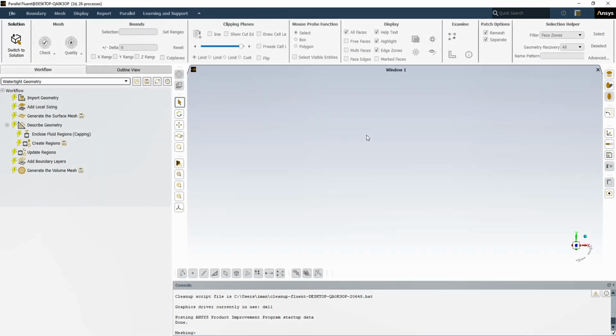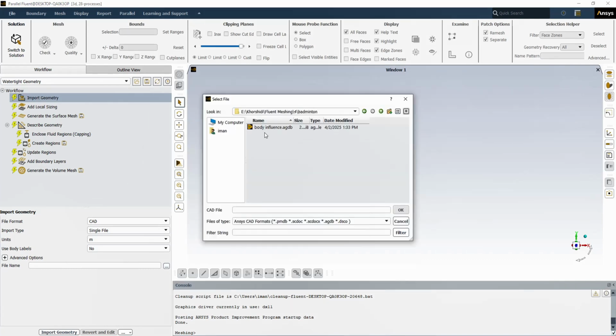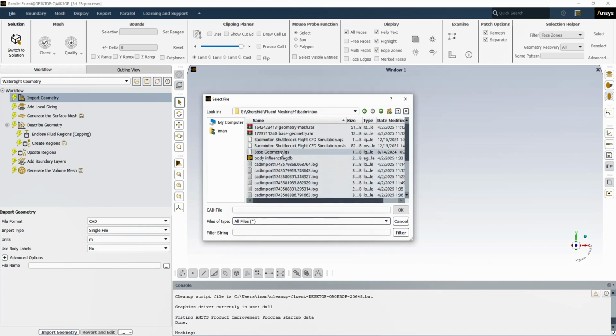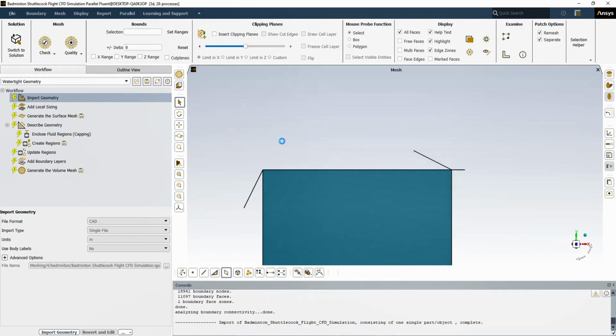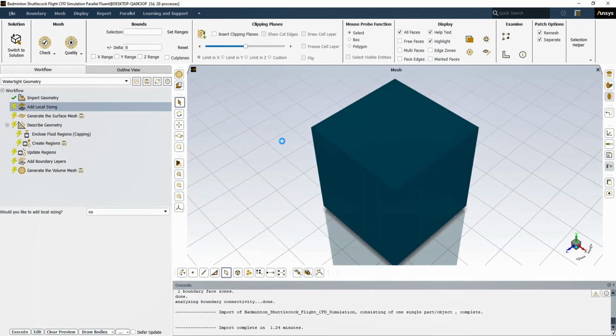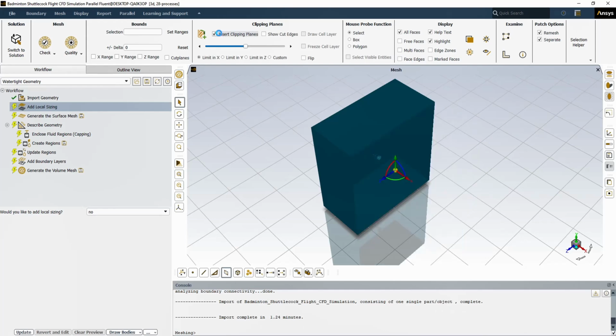The second method I want to discuss is how to import geometry when we open Fluent Meshing. After launching the software, we navigate to the Import Geometry section. In the File Format section, we select CAD, and under Units, we can choose any unit of measurement. For example, here I select meter. Next, we go to the File Name field and choose the CAD file from our computer. We change the File of Type dropdown to All Files so we can see all geometry files. For this example, I'm selecting an IGES file. As you know, we can choose several types of geometry files, such as IGES, STEP, or geometry created in Design Modeler, SpaceClaim, or Discovery. Here, we open the geometry, and when we click on Insert Clipping Planes, we can see the interior of the body.